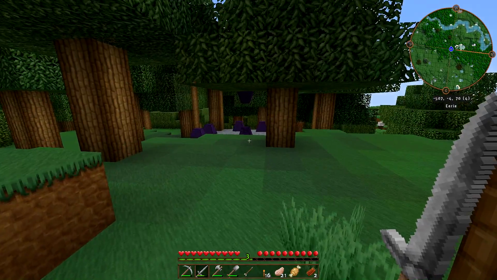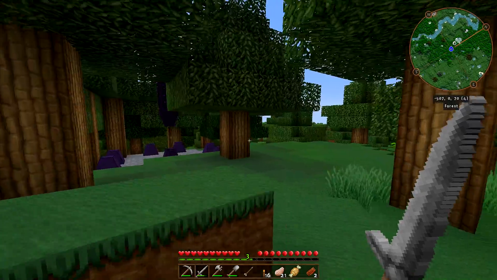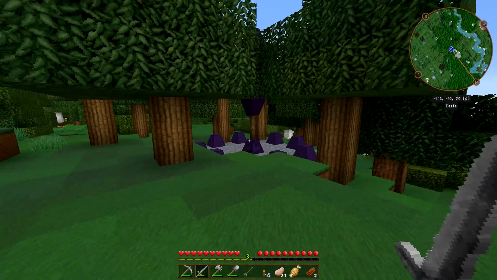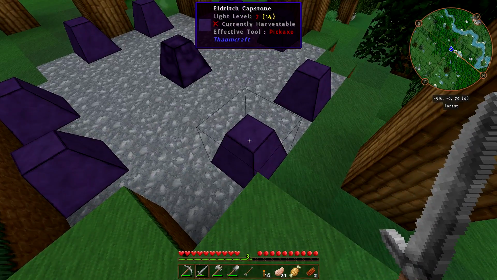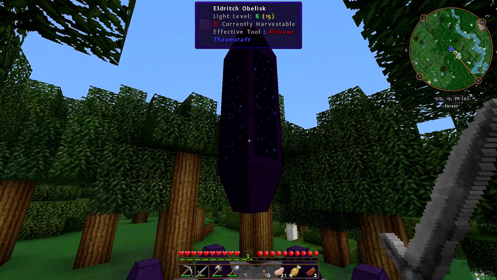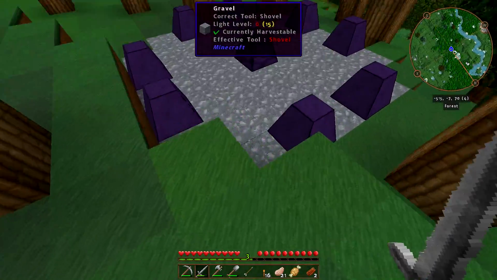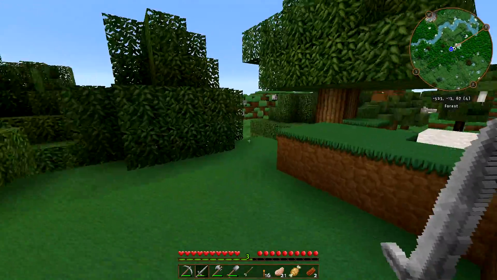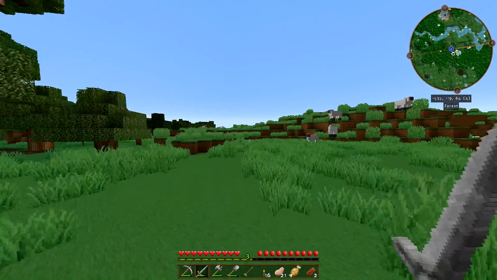Whoa, oh, that's one of those nasty things. Is this the one with the wisps? All right, it's an Eldritch Capstone, and that is an Eldritch Obelisk. You guys always told me, dig down, and all those weird things. I think you can on that particular one. I think there is stuff down there. There was something over here. Oh, I can see it on the map now.